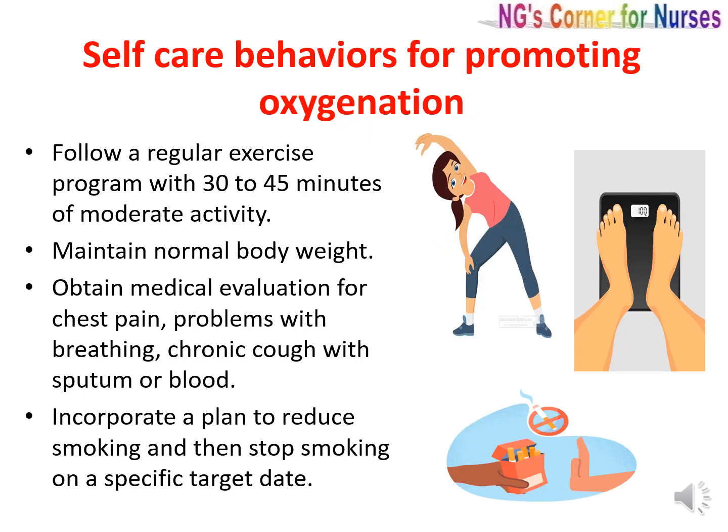Next is the self-care behaviors for promoting oxygenation. How can we promote our oxygenation? Follow a regular exercise. It may be in the form of walking, jogging, swimming, whatever it is, with 30 to 45 minutes of moderate activity. Maintain normal body weight. Obtain medical evaluation for chest pain, problems with breathing, chronic cough with sputum or blood. Incorporate a plan to reduce smoking and then stop smoking on a specific target date.